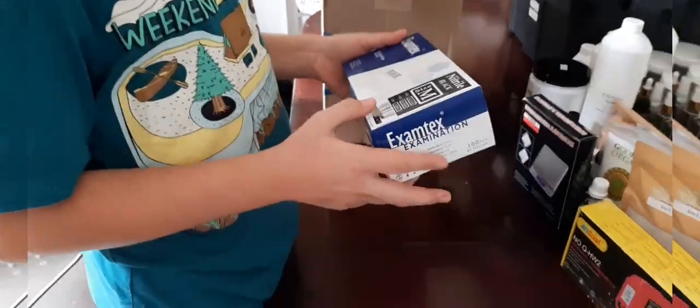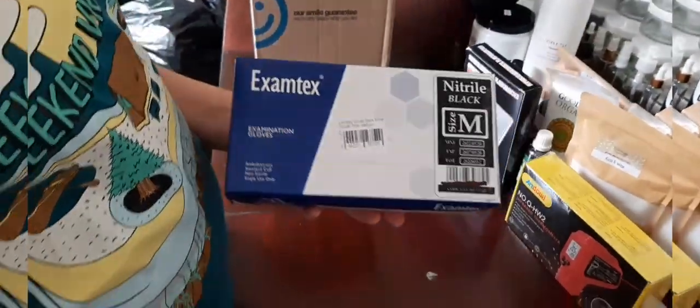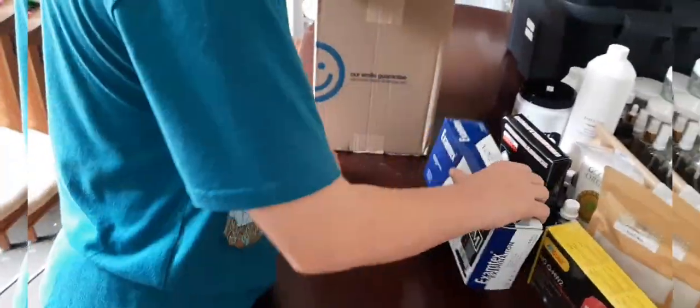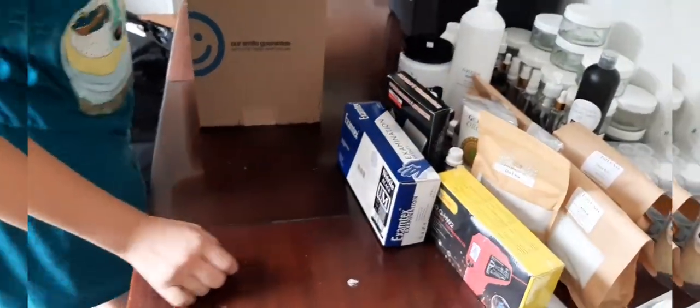All right, what's this, babe? We have some examination gloves. Okay, those are the black ones. That's what you spoke about earlier. Yeah. Max is like, you must get black gloves. They look professional. I'm like, okay, baby. Got some coming. What's this?